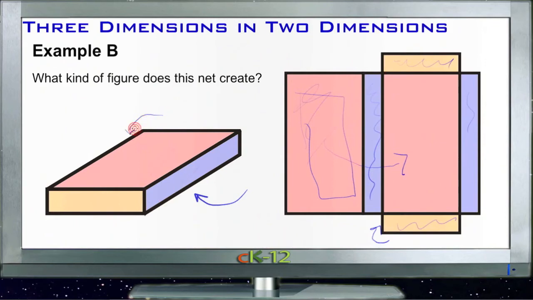Then of course we have our two orange-peach colored ones here that form the front and back of our box. We have one that we can see and then one that we can't see back on the other end of the box. Okay, all right, let's take a look at Example C.